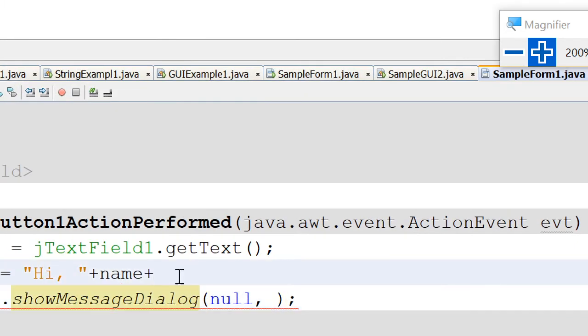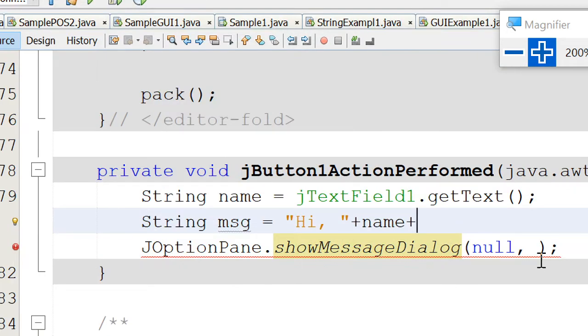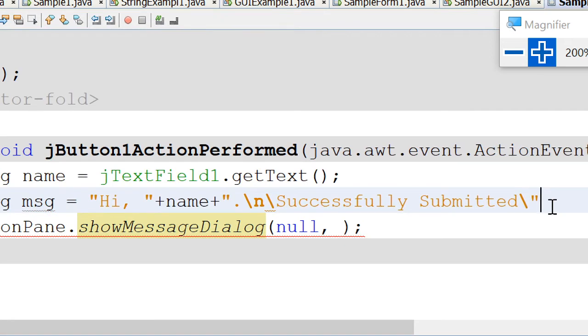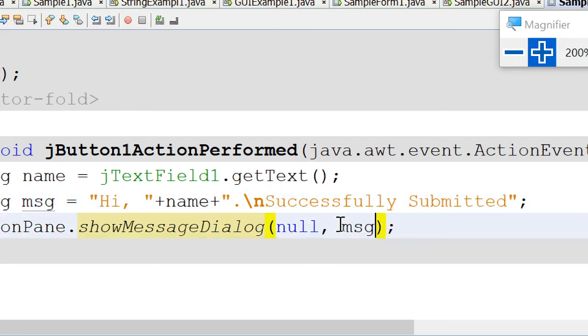I don't know if that would work. Okay, and I'll write message here.